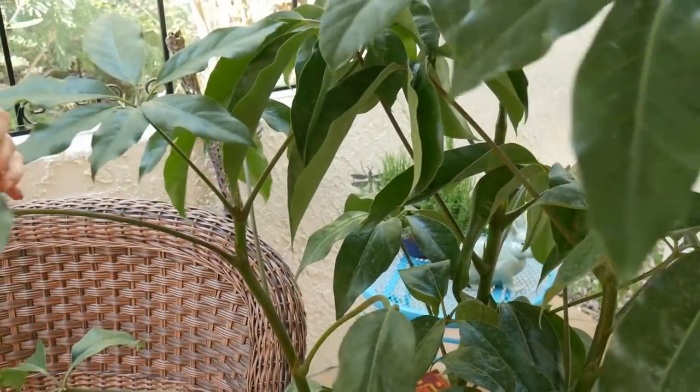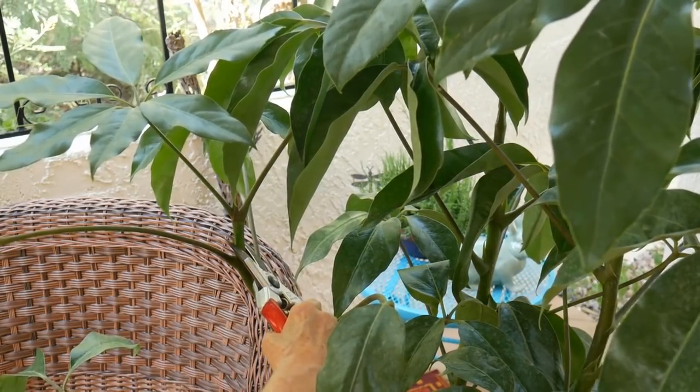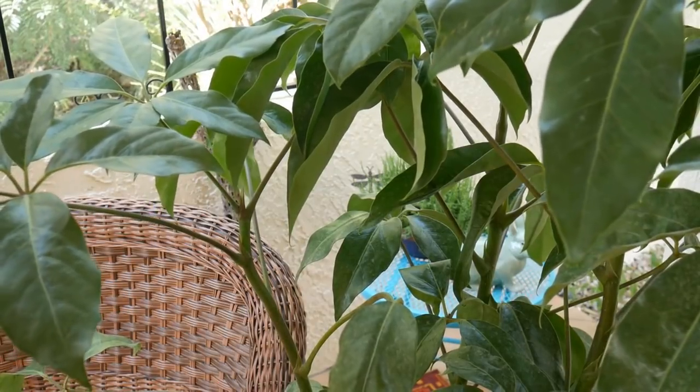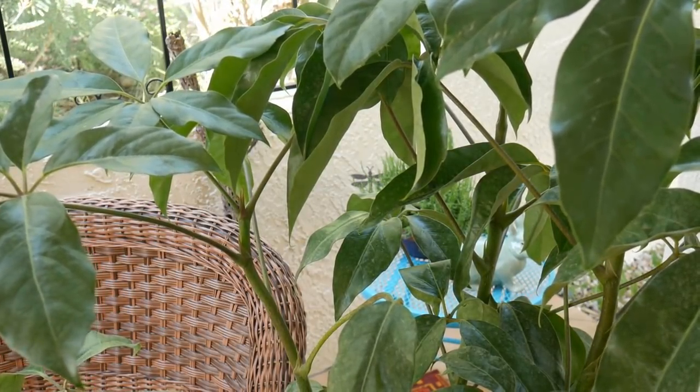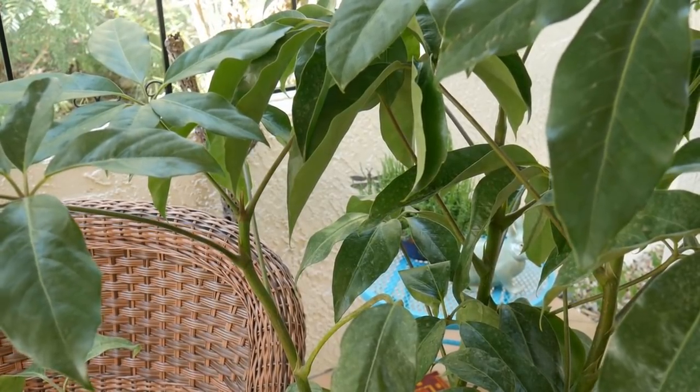So what I will do is I will probably just prune about right here and take this part off, and then that way it's going to keep it from growing too tall, at least for a while. Which leads us into propagation.